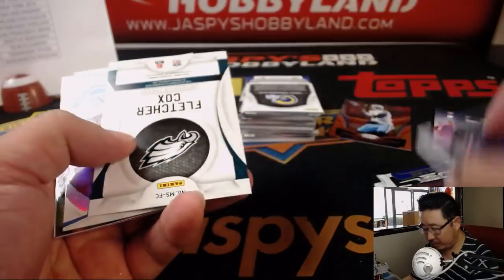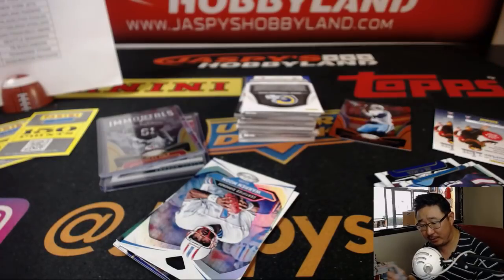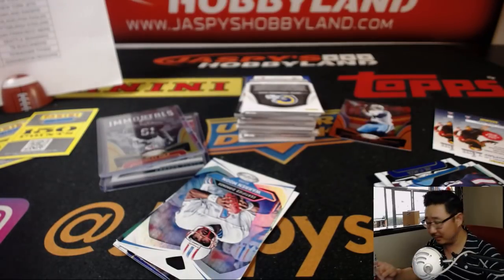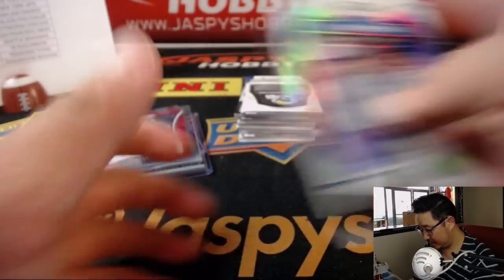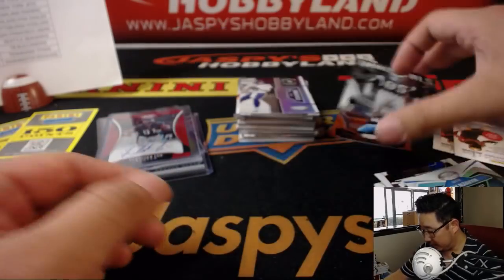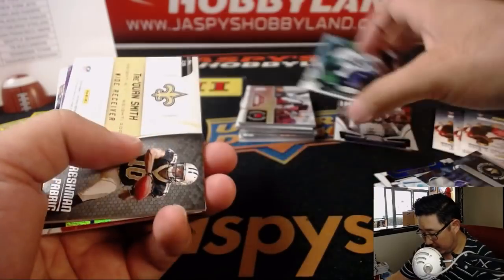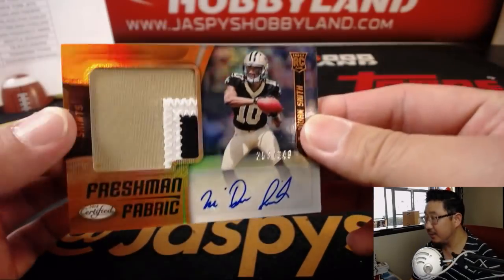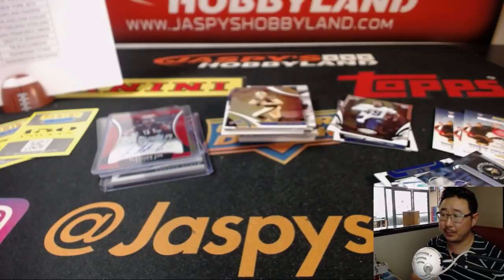Jerry Merle, I think I agree with you on that win total. Fletcher Cox, 22 out of 25 autograph for the Fly Eagles Fly. John H. Look at that, John. That's kind of unexpected. Just like that Ron Dane in the first box. Got some more Immortals. And we've got Traquan Smith for the Saints. Three-color patch and auto. That's a catch. Out of 349. That is for Robert Rohr on the board.